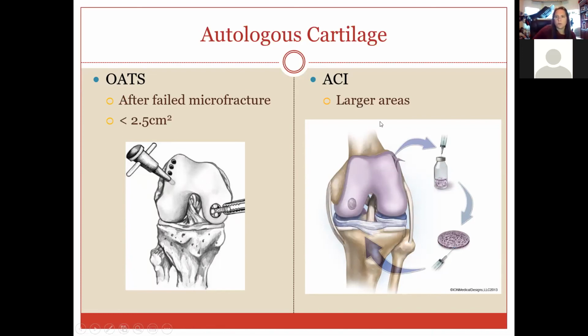I've actually got pictures of that later. There are some other methods of putting the patient's own cartilage back. This is a method called ACI, where a little bit of cartilage is harvested from the femur, again, in a non-articular spot. It's sent off to a lab. They make it into a matrix. You bring the patient back 4 to 6 weeks later, and you put their own cartilage back onto the femur. There is a one-step process now called MACI, which I am not trained in, but again, pretty early results look pretty promising.